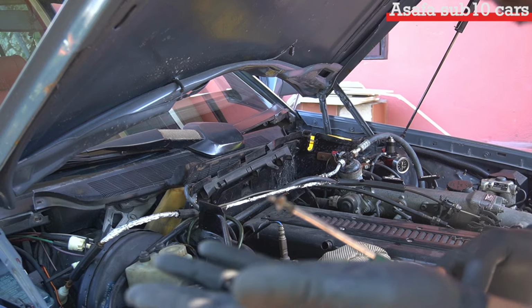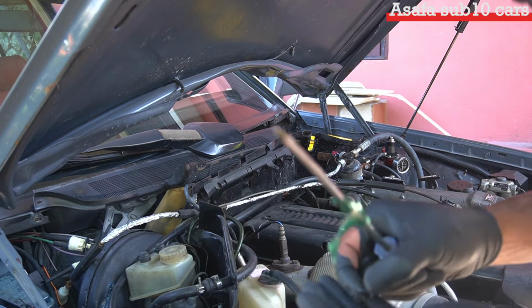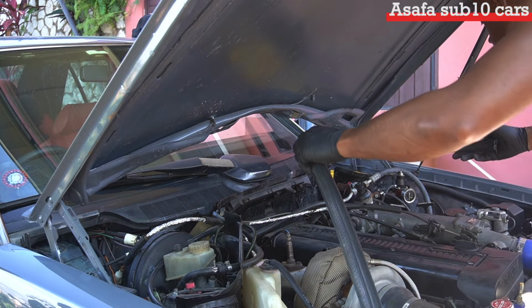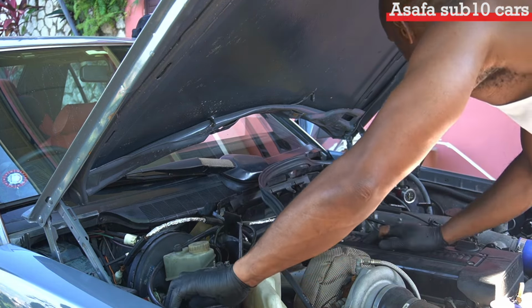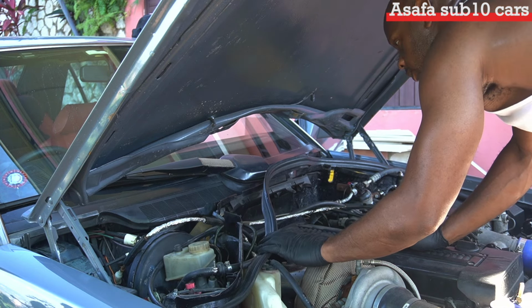Hey guys, just getting some brand new screws, them rusty ones here. That's back in. Time to put on the rubber. All this right now. Alright. Boom, boom, boom.